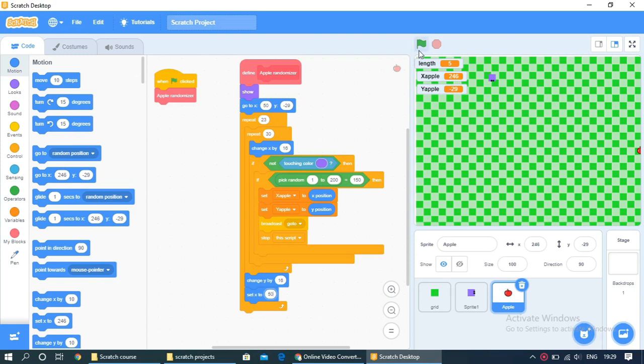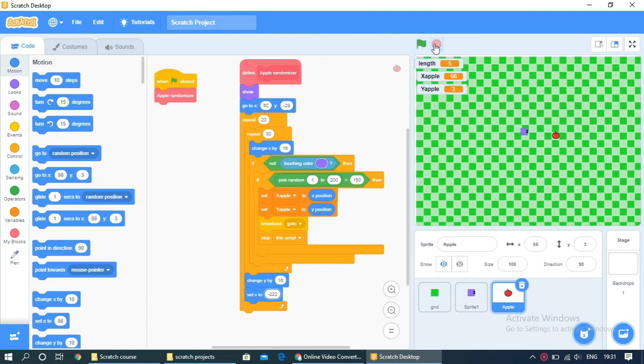Now let's see. Okay, as you can see, this apple is going to random position accordingly. So this is how this apple will work. See, we can do one thing more. Let's see if I'm setting it as -222. Let's see then. Fine. Now it is good. Okay. Now let's see what we have to do then.